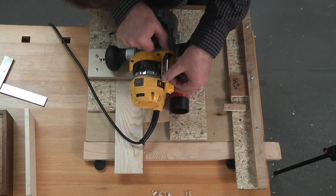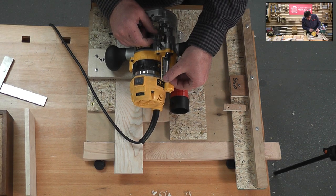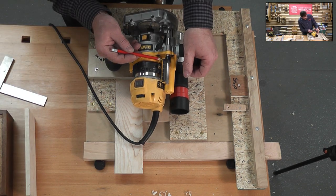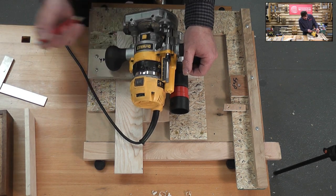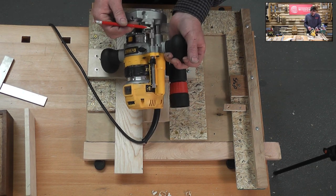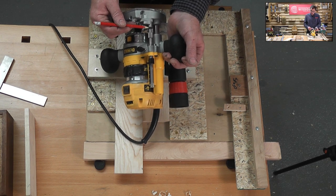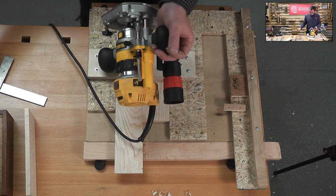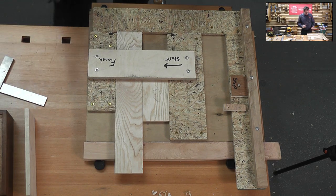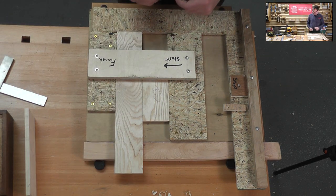Look, I didn't say this was difficult. We're going to bring this up 5. So I've come up on my number scale, 1, 2, 3, 4, up to 5. Lock that off. We now have created a gap in here, which is 5 millimeters. So that should mean that we're halfway. It's going to take a little bit of playing about to check.